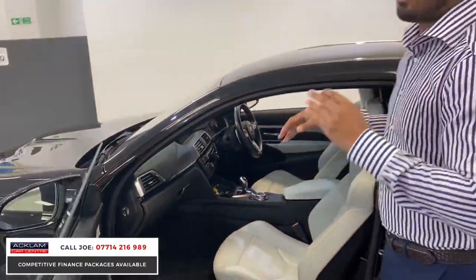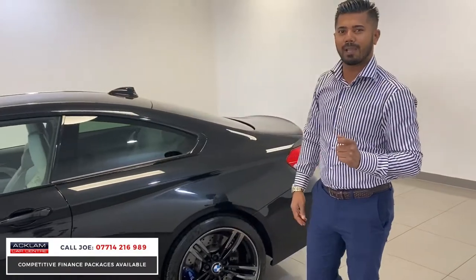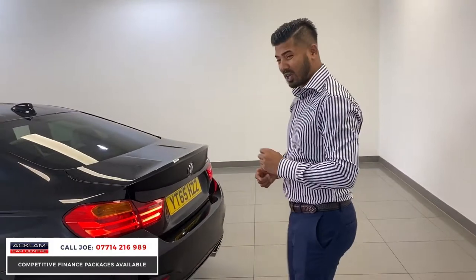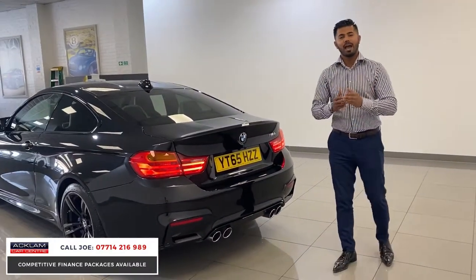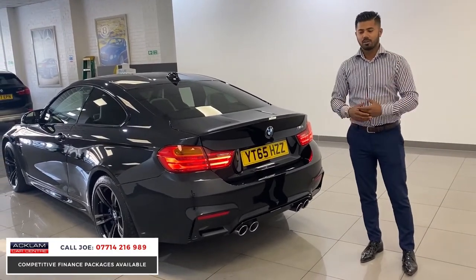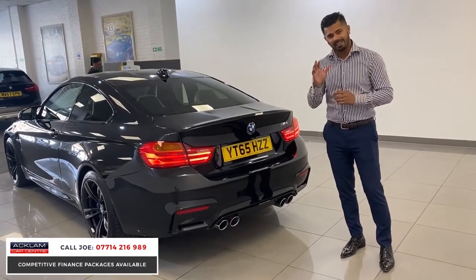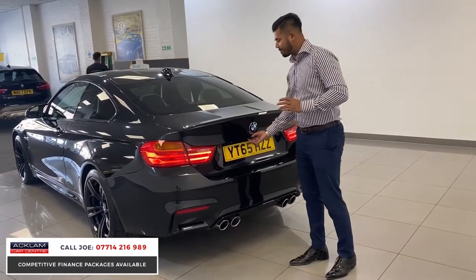DAB as well. At £28,990 with 32,000 miles and the full BMW service history, you wouldn't think it — less than £30,000. I know there are lots available with nine owners and partial history, some services done, some not. This one's not like that — it's a very special, very well looked after vehicle.